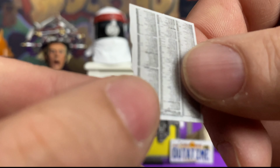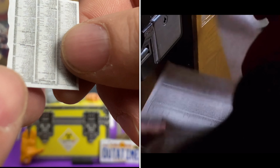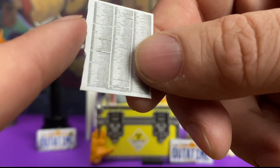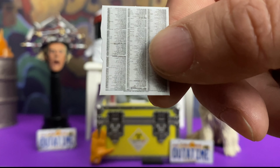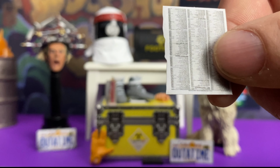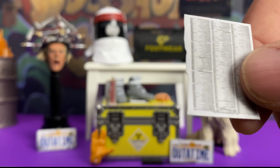And then this is really cool. I really like the detail on here, you guys. Let's focus a little bit better there. But you can see the jagged edges here, like it's been torn, because it's the torn phone book page, which is pretty awesome that we're getting this. This is from Back to the Future 1. Right before, you know, if you want a Pepsi, pal, you're going to pay for it.